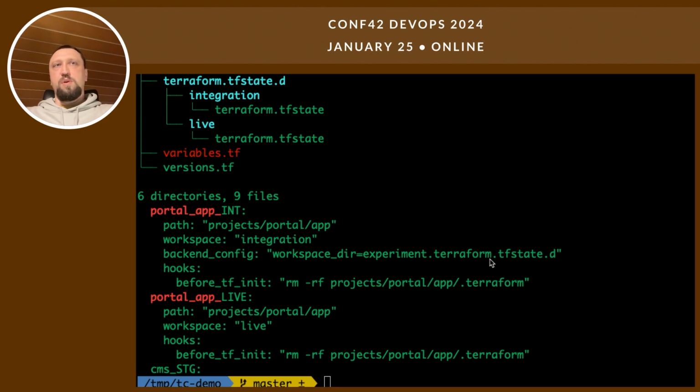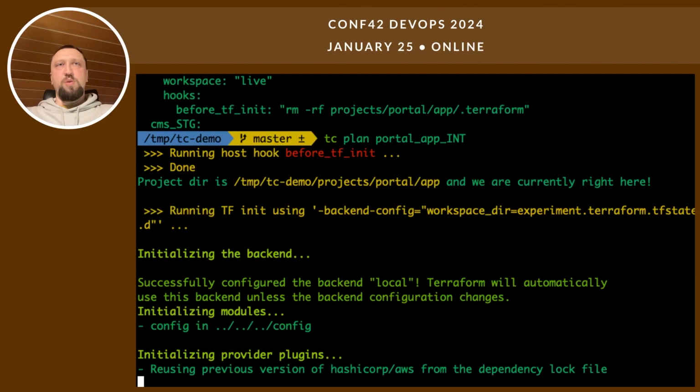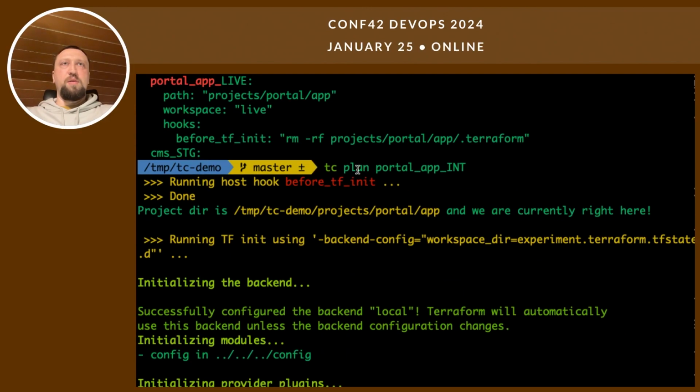So I'm going to run a plan on integration. We see here that we trigger the before TF init hook, and we run our Terraform init using backend config.